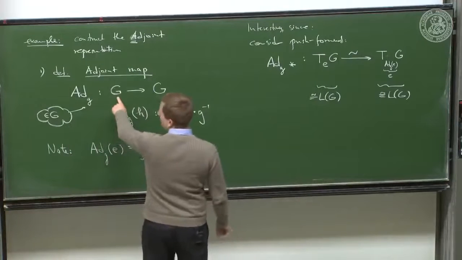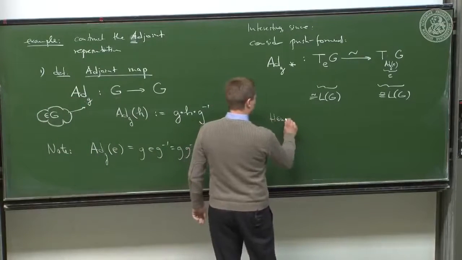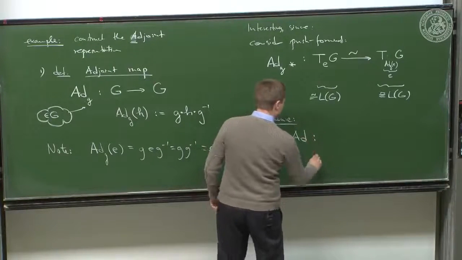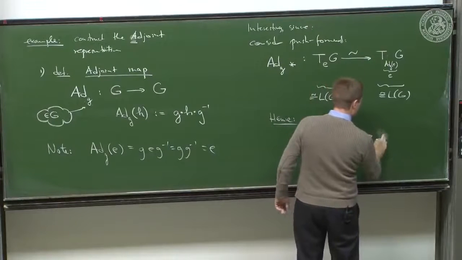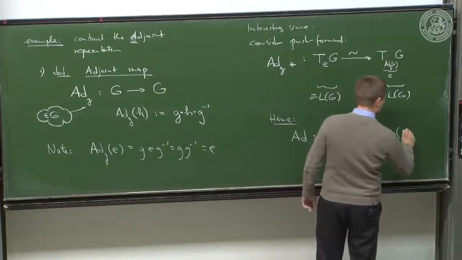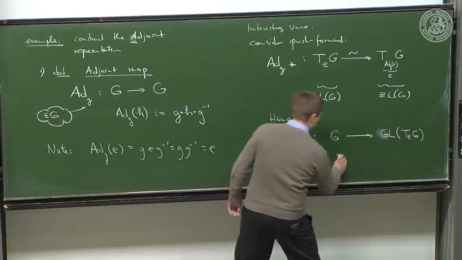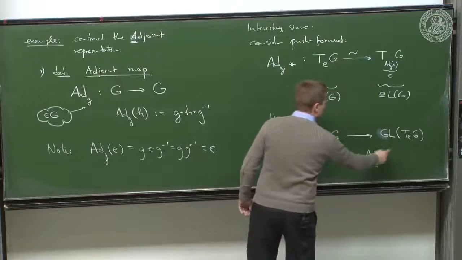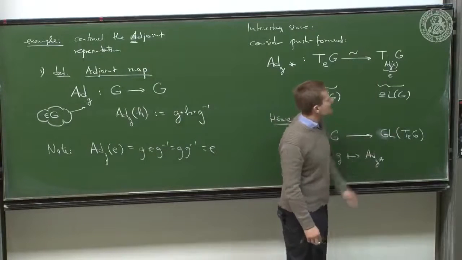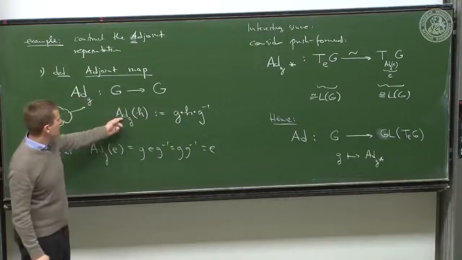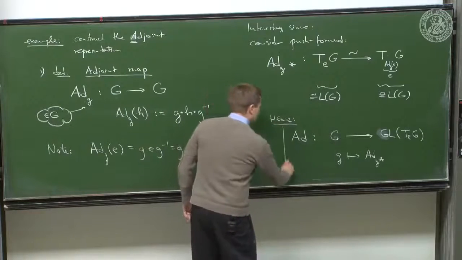And that means we have here a map that takes you to this Ad_g, if you provide the g, a map from G to G. Hence, I can look at Ad, without the g down here, and Ad takes you from G to the GL on what vector space? Well, on the vector space of the Lie algebra of G, so I can write it as T_e G, where g is mapped to Ad_g push forward, because that guy lies here. Well, you have to show that it's invertible, but that's not so difficult because this guy is invertible. Obviously, Ad_g inverse is the inverse of this, so you can go back here as well. So, hence, this is true.